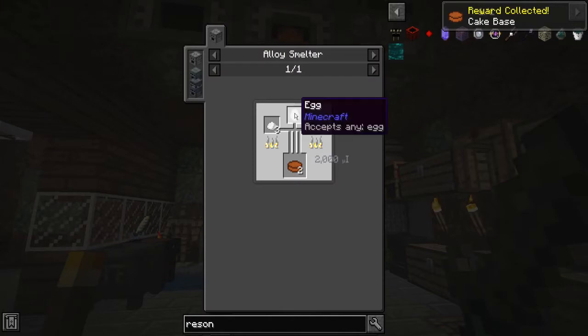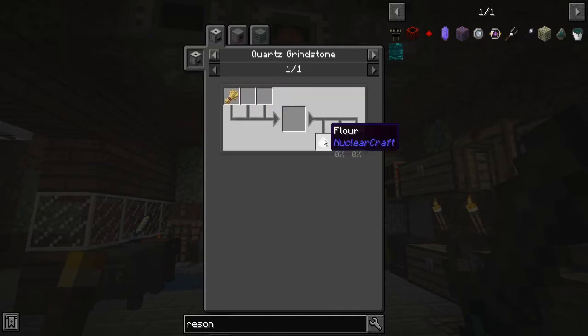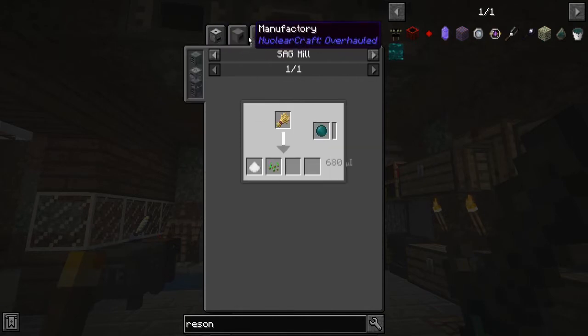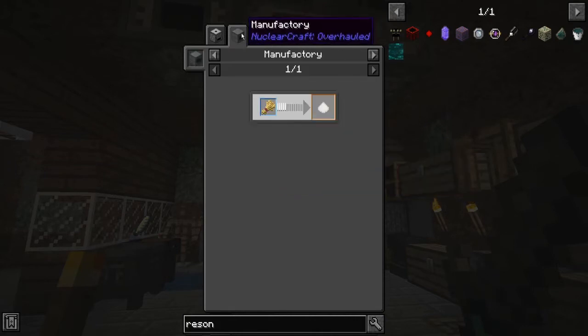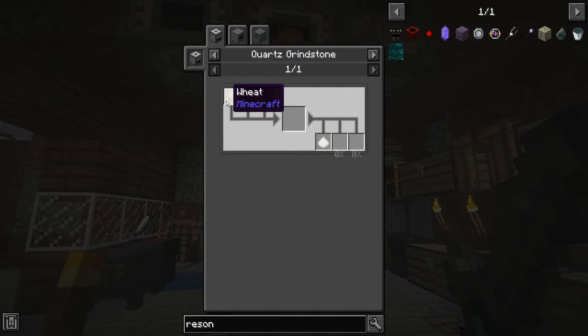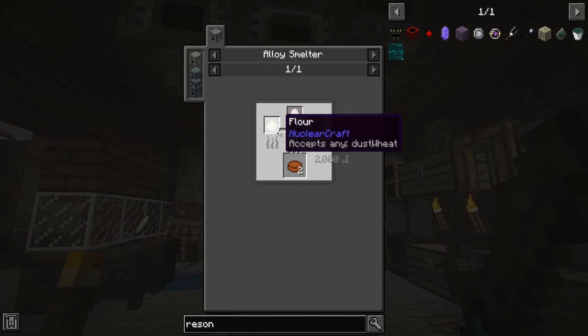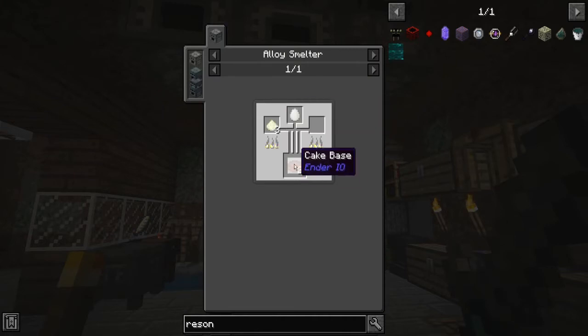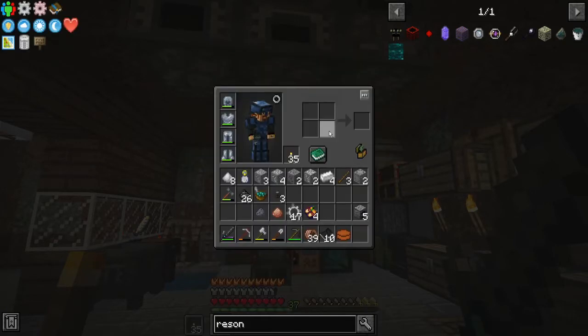Cake bases are Ender.io exclusive, but it's flour from AE2, Ender.io, or Nuclear Craft, right? Nuclear Craft, I guess, is the one that Unidict decided on. Okay. But yeah, you can get flour by sag milling wheat, and you actually get seeds out of it. Or you can run wheat through a manufactory, or you can manually grind down wheat, which I do not recommend. And then you just put 3 flour with an egg in here, you get 2 cake bases. And then for that, you just need 3 buckets of milk and 2 sugar per base to make more cake.